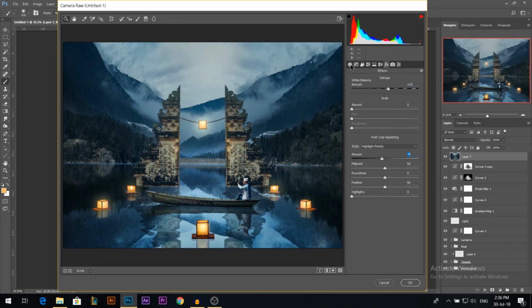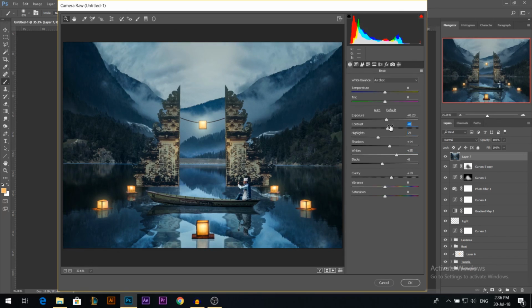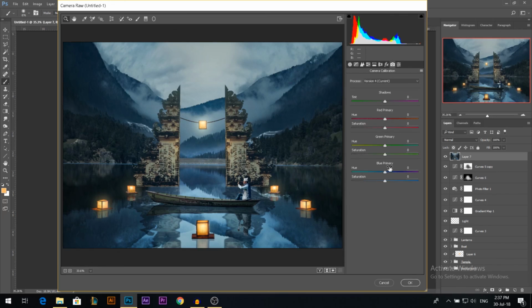I believe it's too contrasty now. I'm just gonna lower the contrast, lower the effects I made a little bit. I believe too strong, and press okay. No, first I wanna play around with the color. I like to move this one to the left. It makes the blue more cyan, and move this one to the right. It makes the red, the oranges more red. And just lower the saturation of it a little bit.